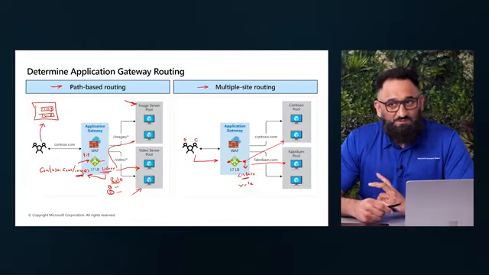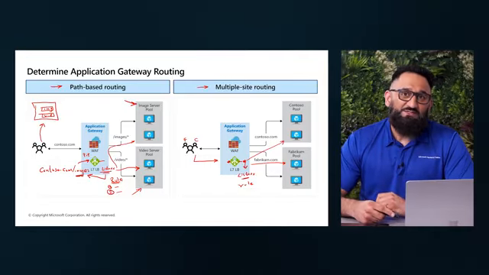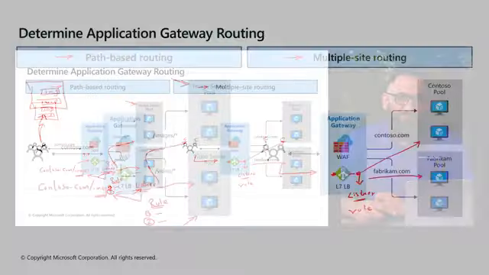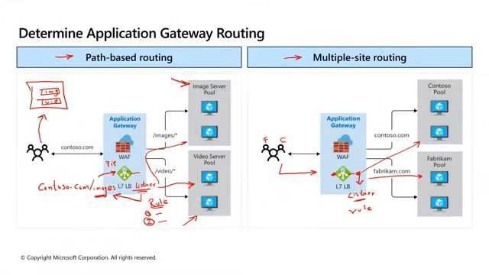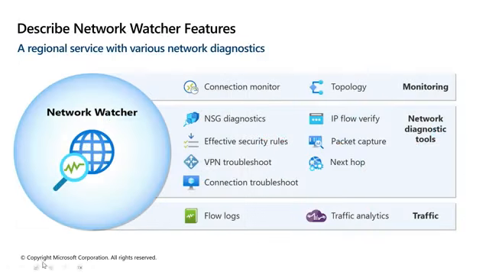Now with this, we're coming to a close with load balancing solutions. However, let's move on to talking about a very, very interesting tool called Network Watcher. Now, Network Watcher is an amazing troubleshooting and diagnostic tool that you can use for networking resources. There are quite a few different features available within Network Watcher.